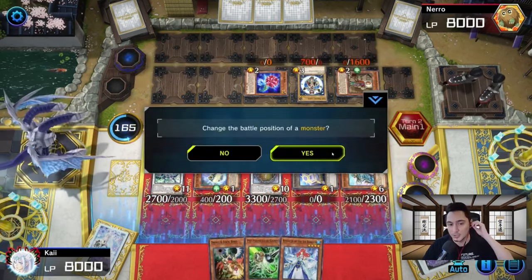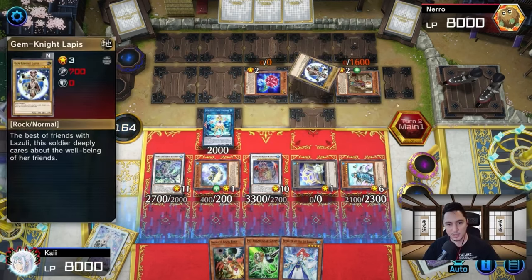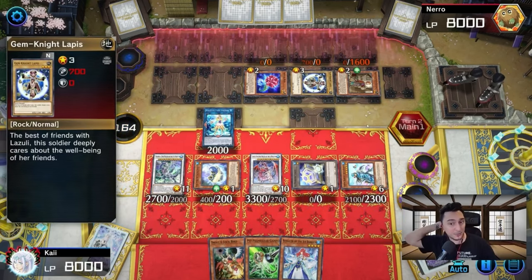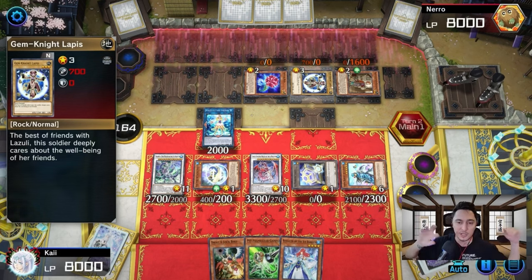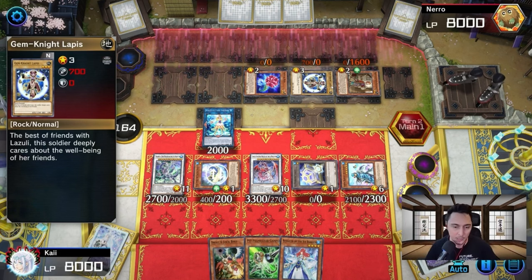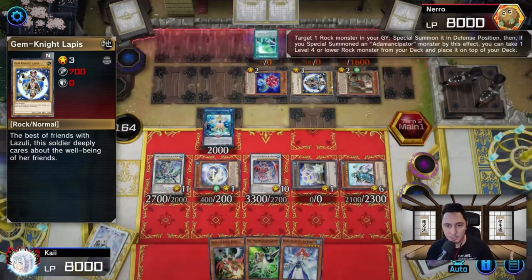General Raiho is really good in general. Sure, let's just change the battle position of him to zero. If I had a card that dealt piercing damage, that would really boost this deck. Because imagine Lancia, you turn them to defense position, you bring out Reaper, you bring out Raiho, you bring out Gorgeous, and then he can't really do anything.